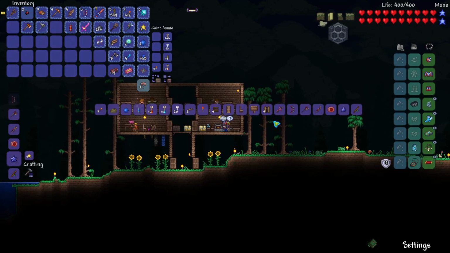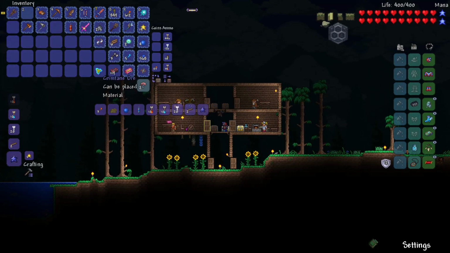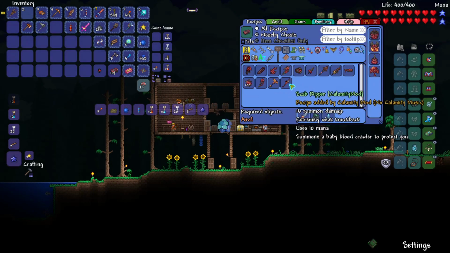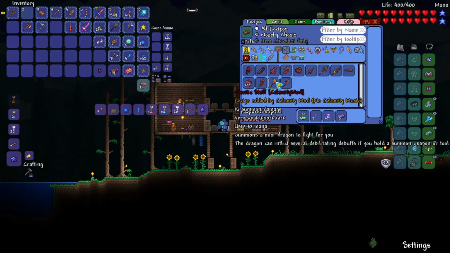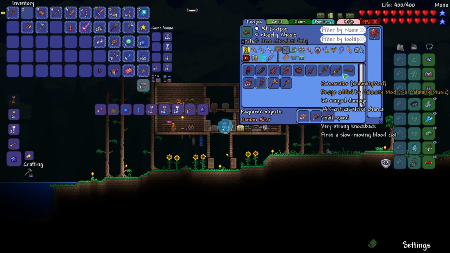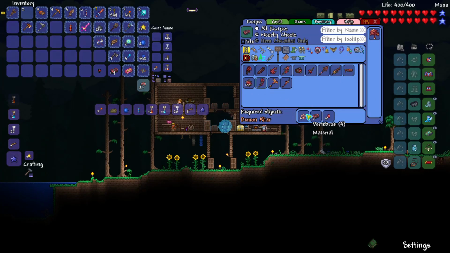And that's a lot of Kryptonite. Okay, let's see. So, that. What is this? Summons a mini dragon to fight for you. Ooh. Can inflict several debuffs if you hold a summoner weapon or tool. Oh yeah, I said it right. That's nice. That's later in the game though, so. Oh well. Okay.